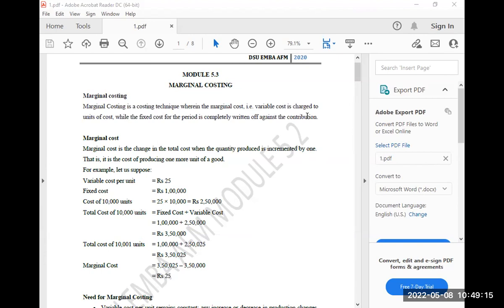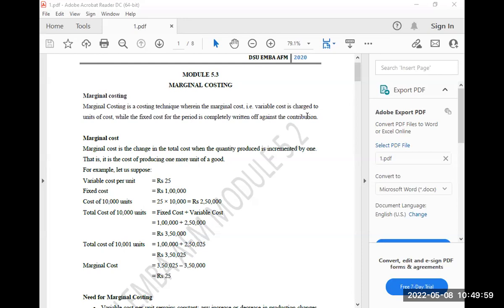Electricity is not just a variable cost. We have to call it a semi-variable cost because up to a certain consumption, we have to pay a fixed amount. Whether you consume only 1 unit of electricity or 2 units, you have to pay that fixed amount. Assume up to 100 units of consumption, you have to pay 400 rupees. Whether you use it or not, you have to pay 400. After consuming 100 units, from the 101st unit onwards, there will be some rate per unit. If you cross 500 units, then from the 501st unit to some 1000 units, the rate will change. So this is called a semi-variable cost.